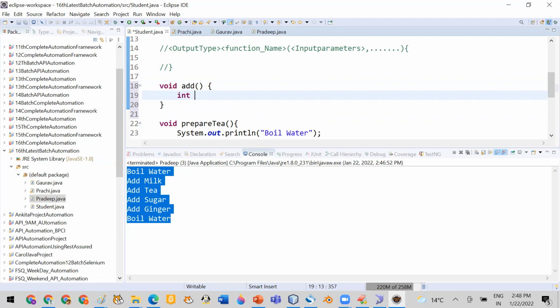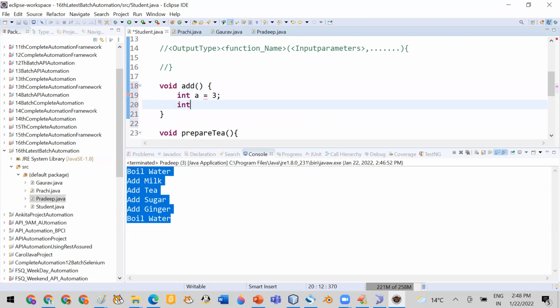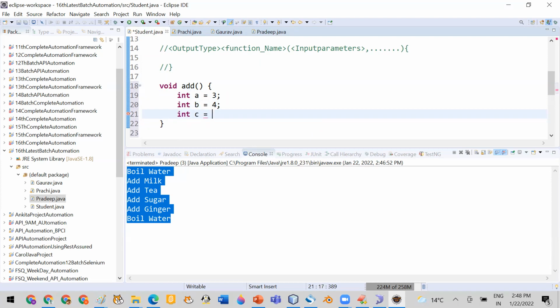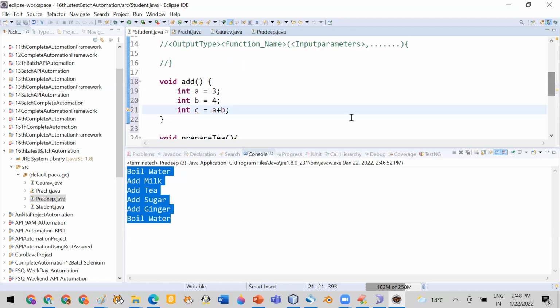So can I do some coding here? int a equal to 3, int b equal to 4, and int c equal to a plus b. Is it okay? Now tell me, when this function is called, what will be the value of c? It would be 7.